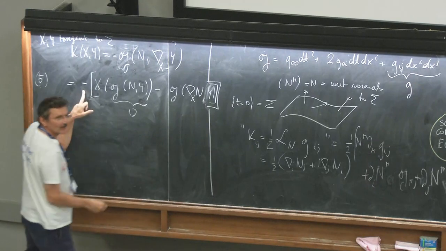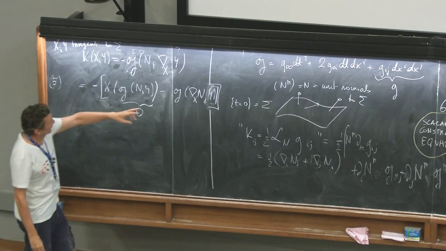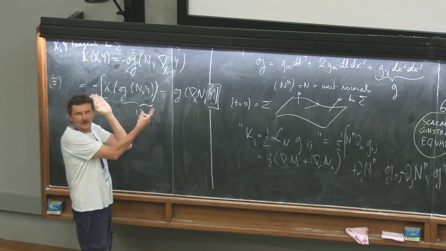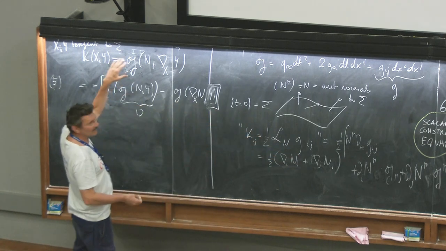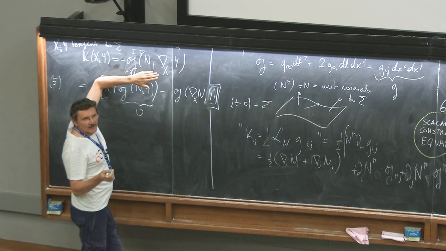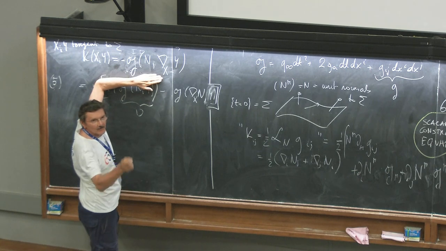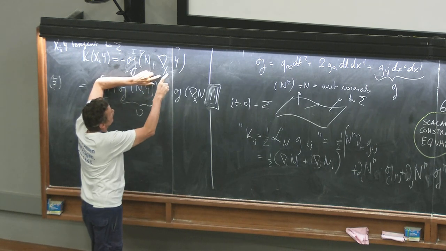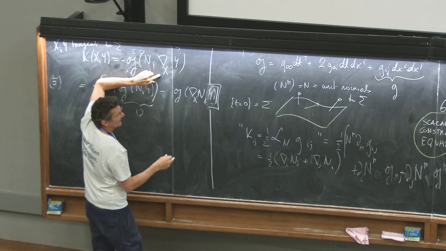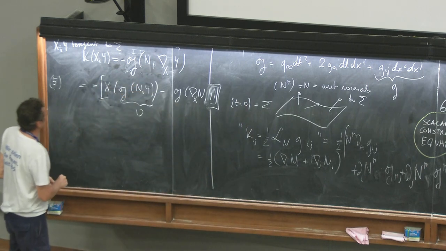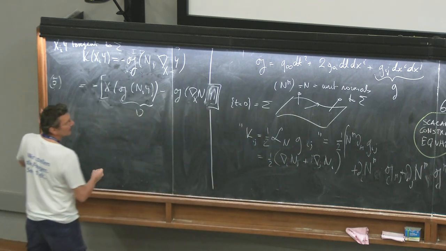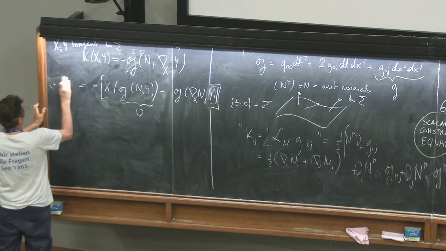I get my formula out there where you have a derivative of the normal, right? That's what you wanted. So you can juggle with these equations and transform this into this form or this form or this form. That's the reason I wrote this one, because this is the only reasonable one from the point of view of the intrinsic geometry, because you're differentiating things only tangentially to the surface, okay? While here you have to differentiate in directions which are not defined. Good, in any case, there is a scalar constraint equation, but there is also the vector constraint equation.